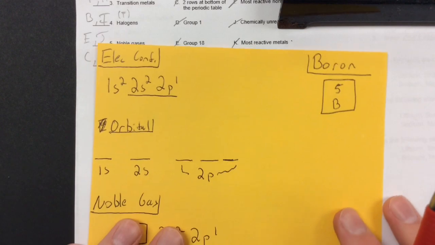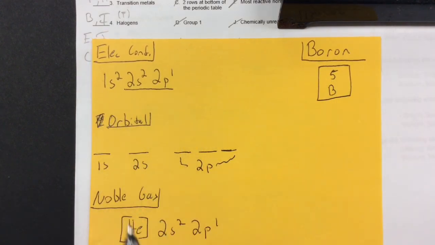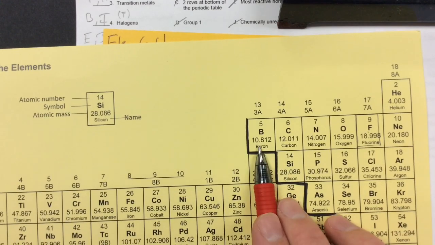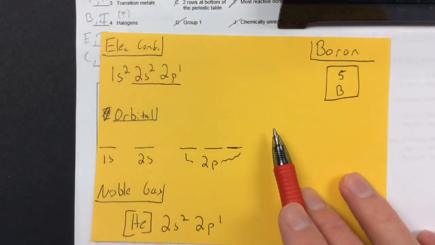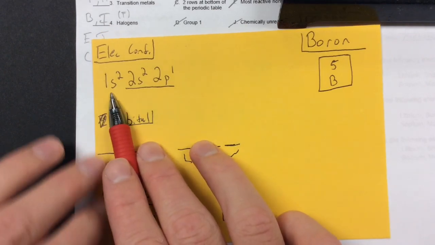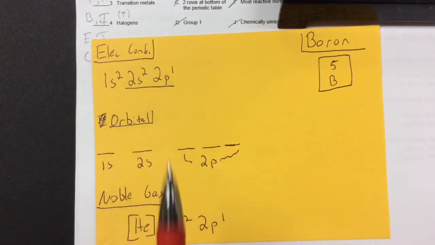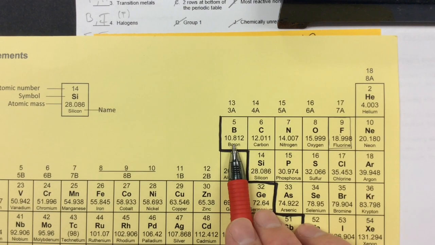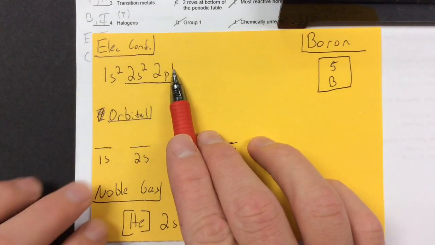Our next one here is boron. It is element number 5 on our periodic table, right here at the top of our metalloid section, actually. So the electron configuration is going to be 1s2, 2s2, 2p1. So again, this is the p orbital, and it is the very first electron on the p row, which is why it only gets 1 electron in the p room.